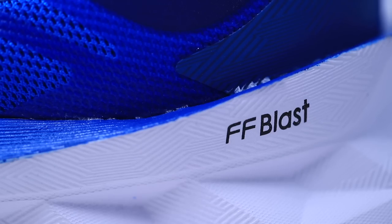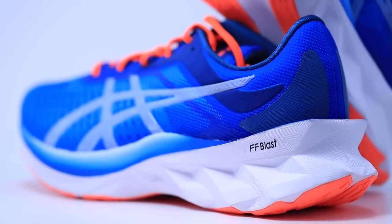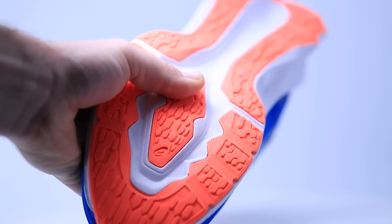Okay, moving on to, oh baby, the ASICS Nova Blast. I should say, this is a different midsole foam, the Flight Foam Blast, FF Blast, which I need to do a little more research on as to how they changed it from, let's say, the Gel Nimbus Lite. I think what it basically means is the midsole foam is not as dense and it has a little more bounce, okay? And yes, I'm going to say the key word for this shoe is bounce. It is bouncy, it is forgiving.